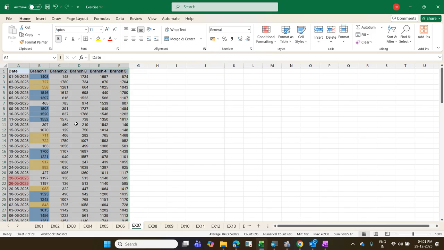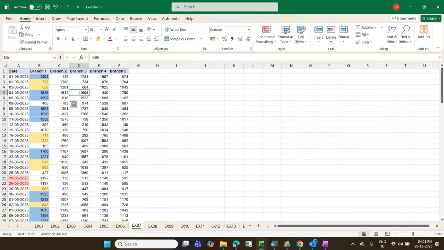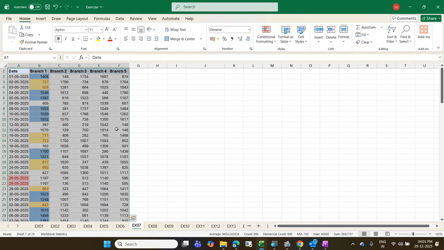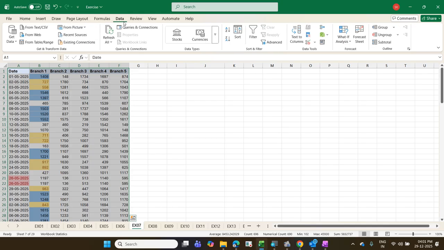Right? So either place the cursor on the table or select the entire table. Don't select part of the table like this. It may not work properly. So place the cursor or select the entire table. Go to the tab called Data. Under the tab of Data, there is a button available below the flash fill, next to the text to columns, there is a small button available here.